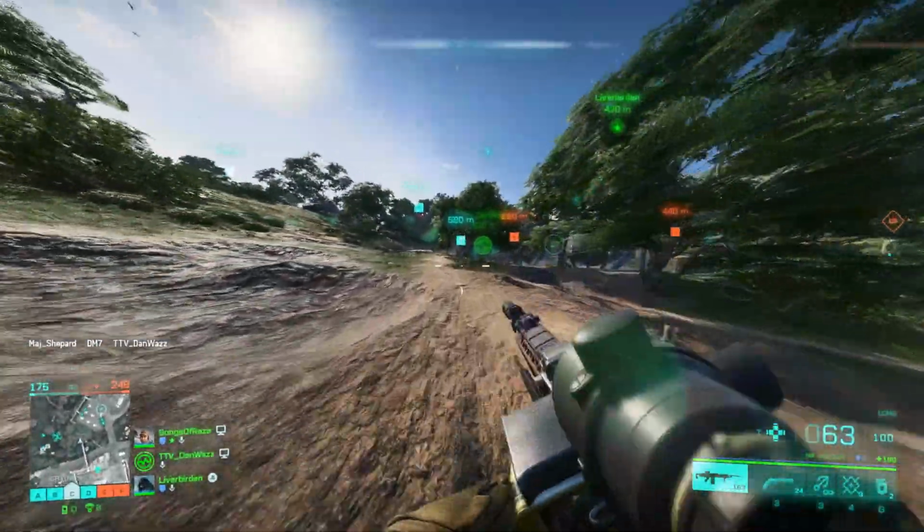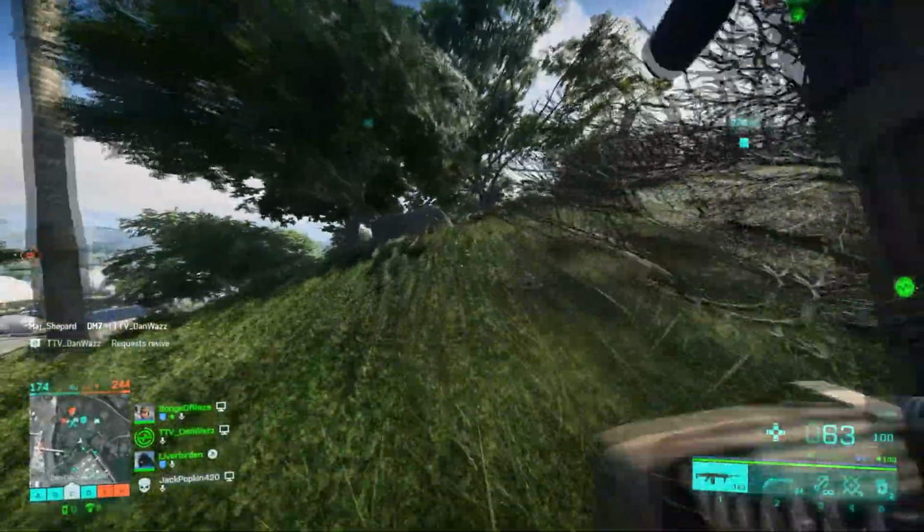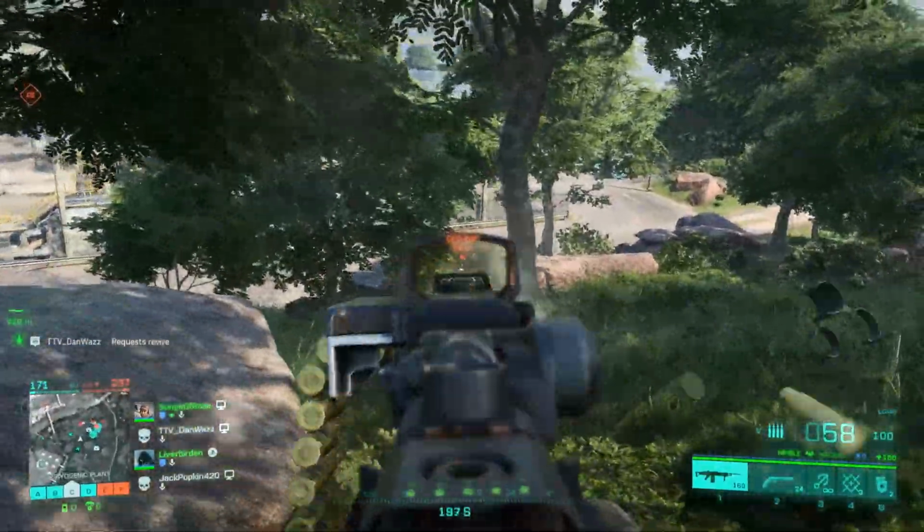I would go with the muzzle brake as well, because I would rather choose that over the suppressor to engage at longer ranges. I might as well get a little bit of recoil control to help me out. Go with the grip, and then just leave it with standard rounds.